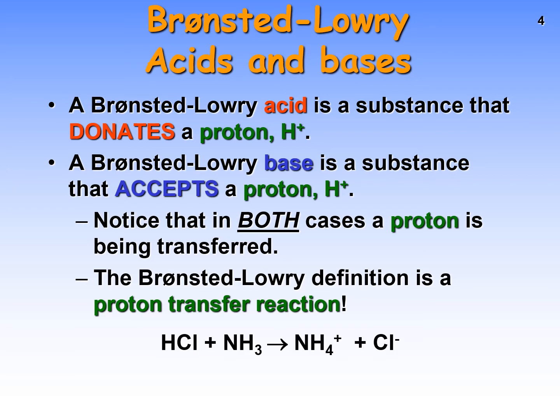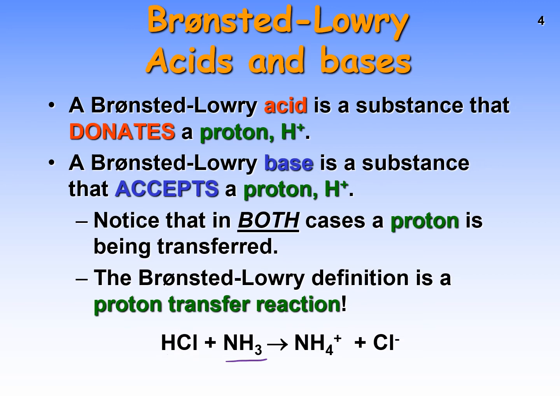So if we look at this reaction, we have HCl reacting with NH3 to give us NH4 plus and Cl minus. Now, this is an acid-base reaction, and we can define which one's the Bronsted-Lowry acid and which one's the Bronsted-Lowry base. We can tell where the proton went, where it was donated from, and where it was attached to by looking at the products here. Now, we know that originally there was a hydrogen on HCl, so there was a hydrogen attached to the Cl here.